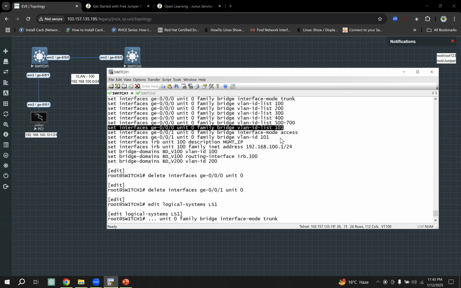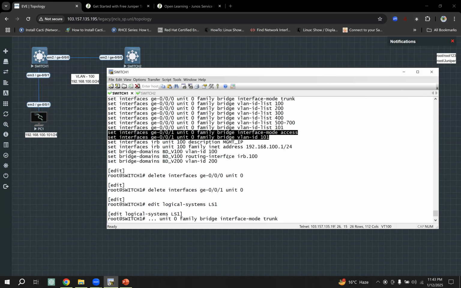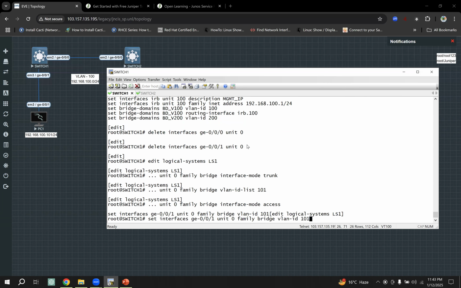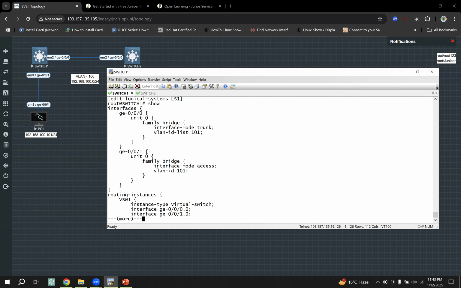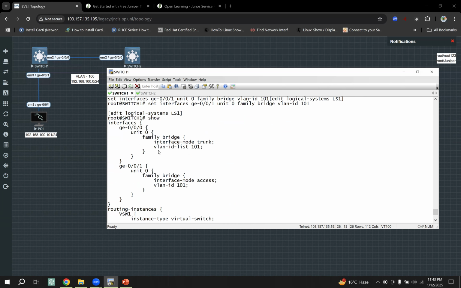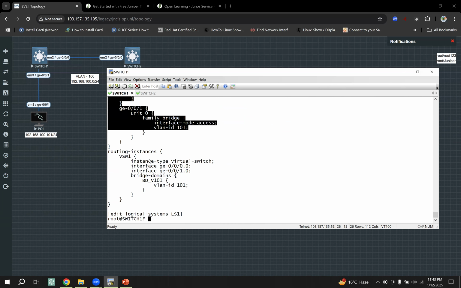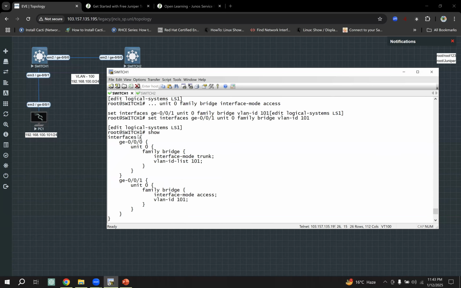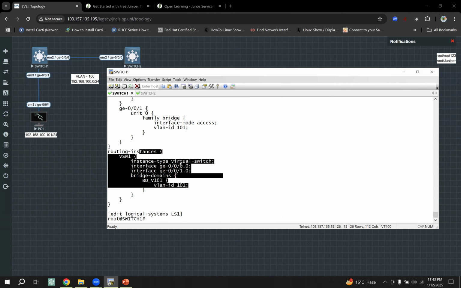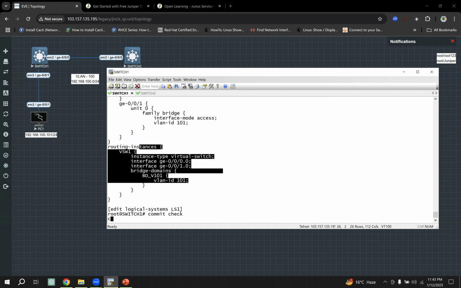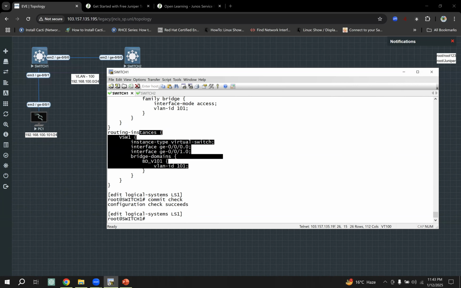No need to take everything, and this is another interface which is access. Okay, see here, this is your interface and this is your routing instances. There is no error. Okay, so commit check. Your configuration is okay.